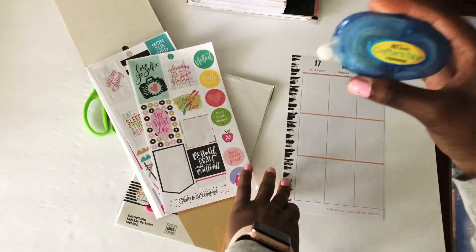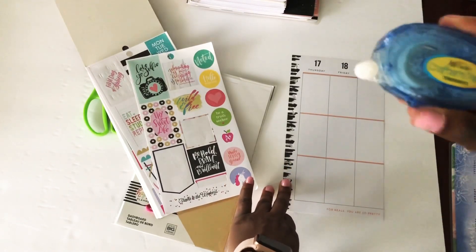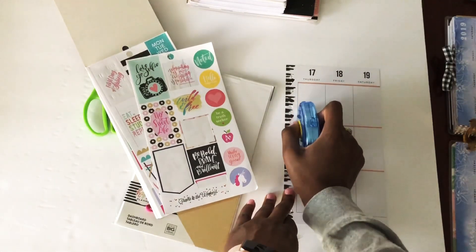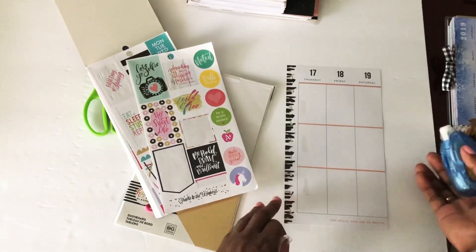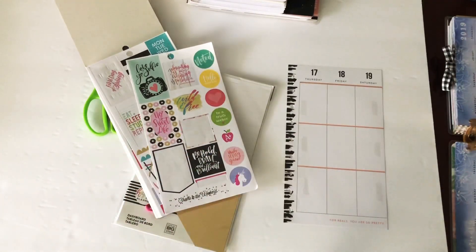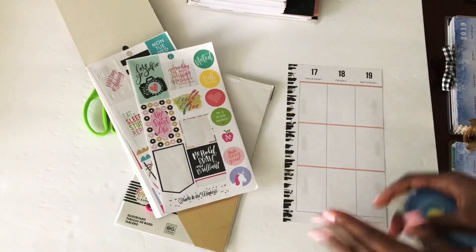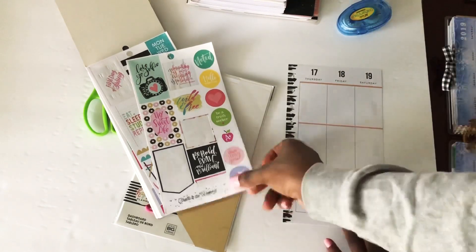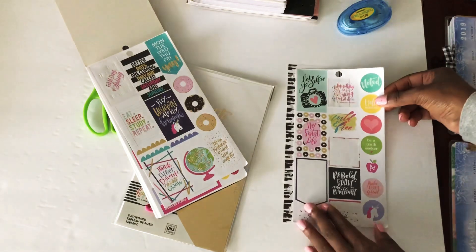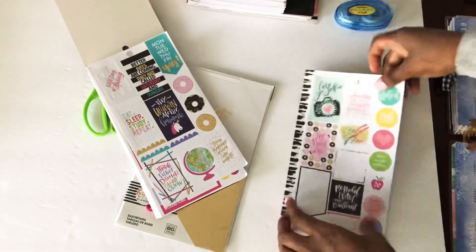Since it wasn't expensive — especially since I used that 50% off coupon, y'all know I don't play when it comes to coupons — I still don't want to overuse it or use more than I have to. So I just make three marks on each side. I got this idea from Mermaids Logic on Instagram; they put it on the top and bottom which works, but the sides lifting up was driving me crazy, so I put it on the sides too. Then line everything up making sure the sticker sheets are not covering your Happy Planner hole-punch holes, press it down, and there's your sheet.